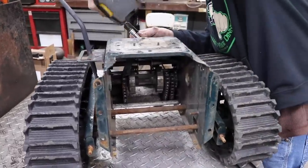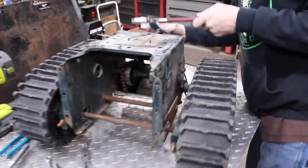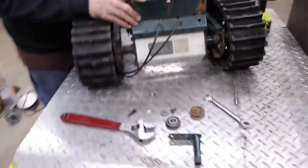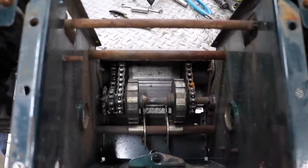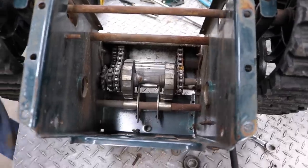Let me get this off. Works a lot better with a new battery in it. It also works good as a hammer. And then there's a bracket under here. So we might as well take that off too. Okay.